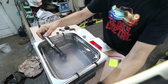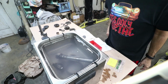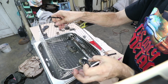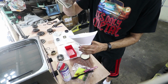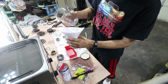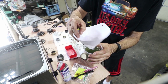Get some of these things cleaned. These are all the needle bearings for one of the cages. I'm keeping them separate as much as I can. I'm just dumping them all into this paint filter to get the dirty solvent out. And then there they are inside there. There's 56 of them, nice and clean.